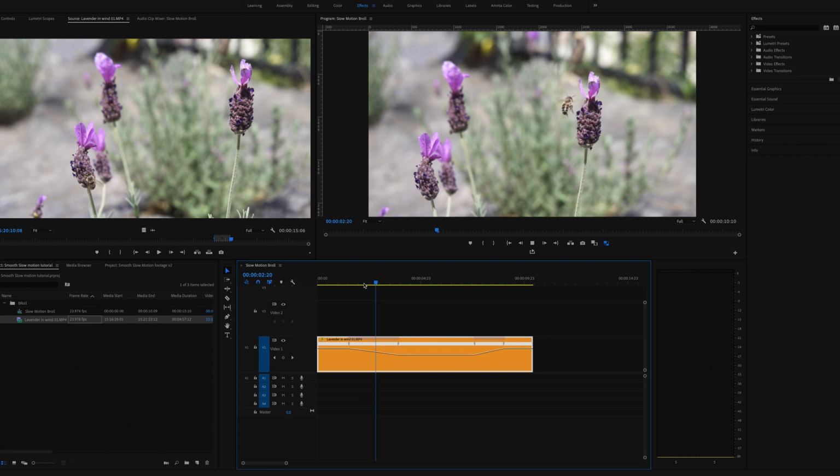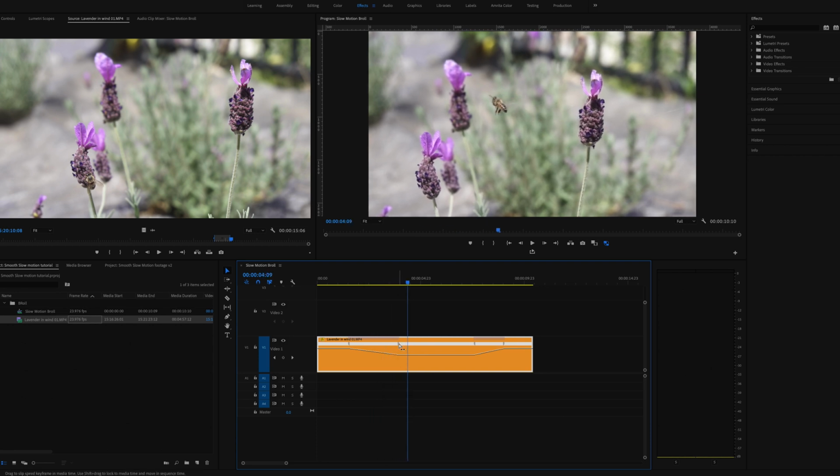Yeah, I want to just make it a little smoother. Once I separate these out, I want to use these Bezier handles to make it an even smoother transition. So if you just separate them out like you see on the left hand side of the clip, this is known as linear interpolation. If you make a smoother curve, like I am making one here, this is called Bezier interpolation.